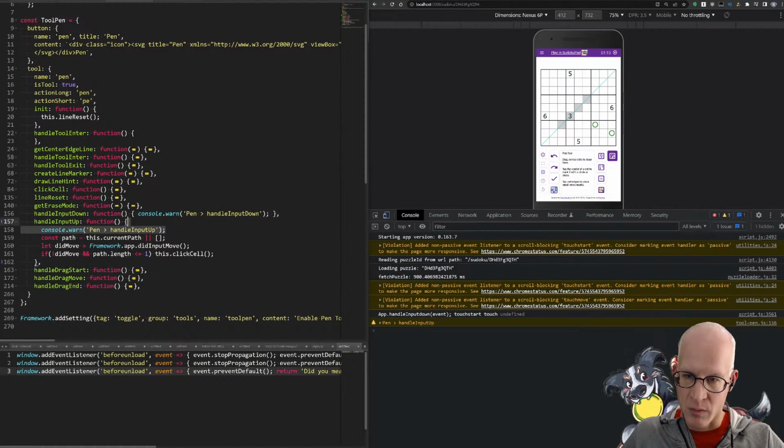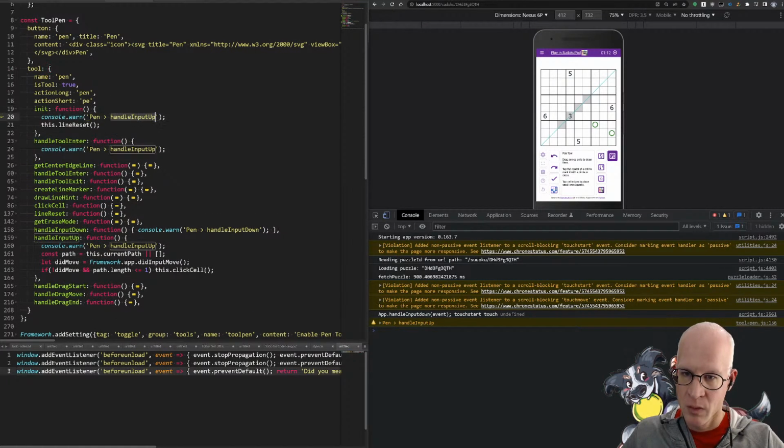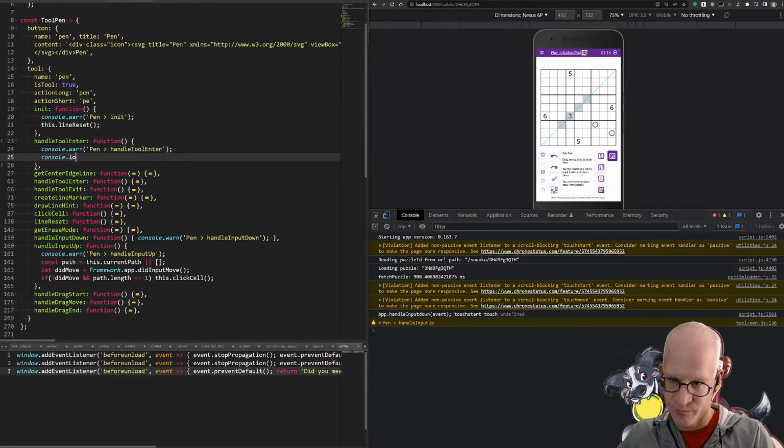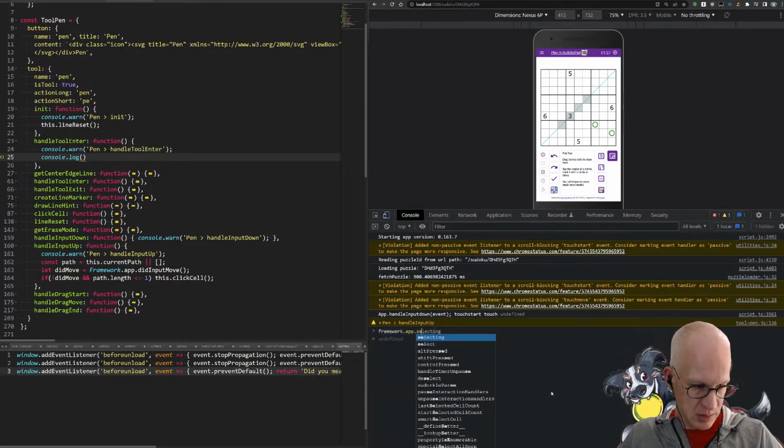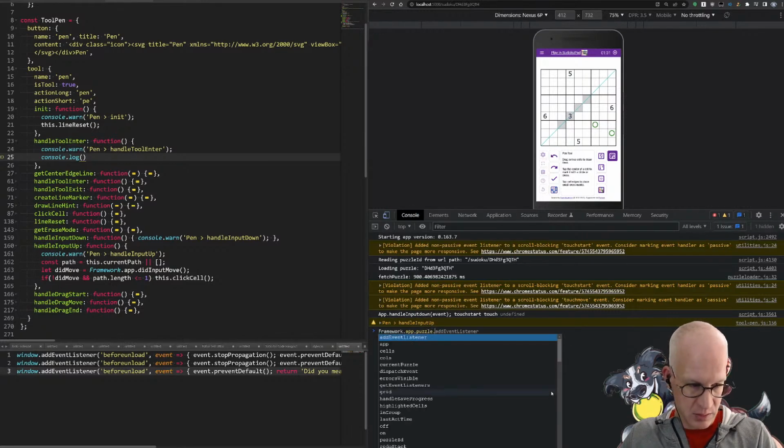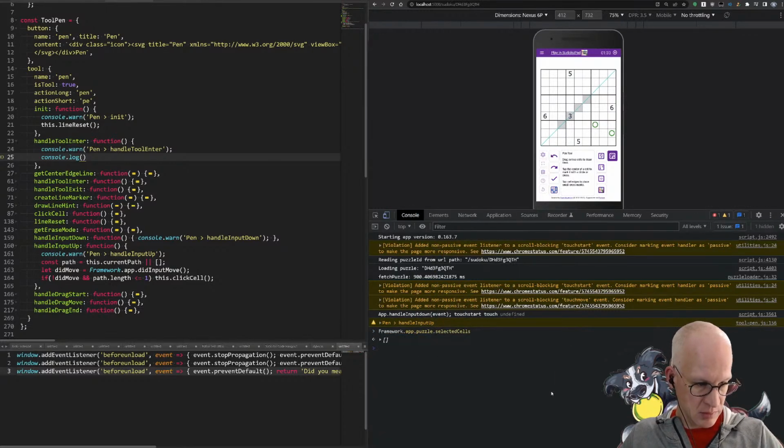And log these out as well. And we'll do a, I think it's app.selected cells or app.puzzle.selected cells.